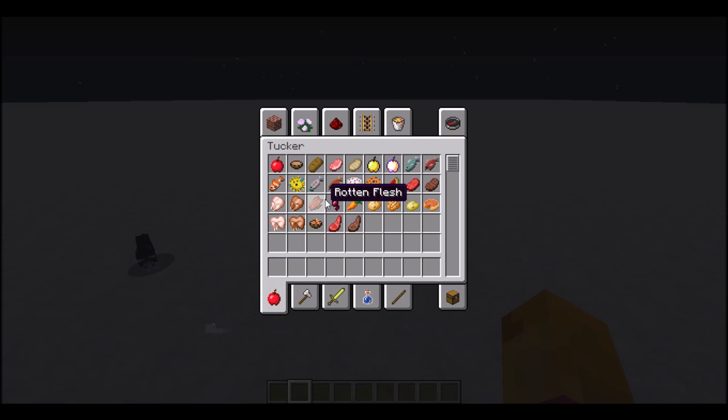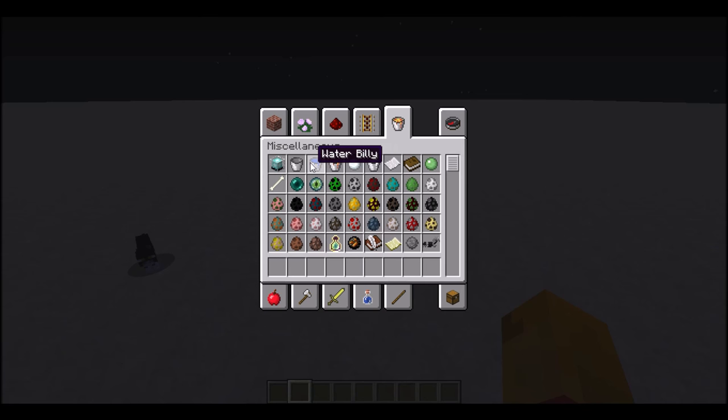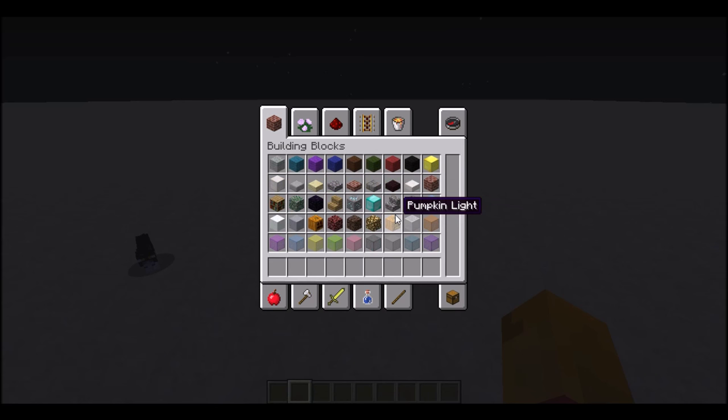And there's like, there's mushy broth, Granny Smith. Wait, Golden Granny Smith. There's, I don't know how to pronounce that. There's Poisonous Spud. There's of course the Holden, the canoe. And there's also the Moo Juice, the bucket of Water Billy. And yeah, and there's also of course the normal stuff.